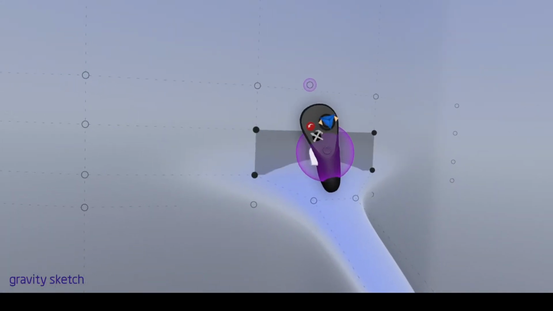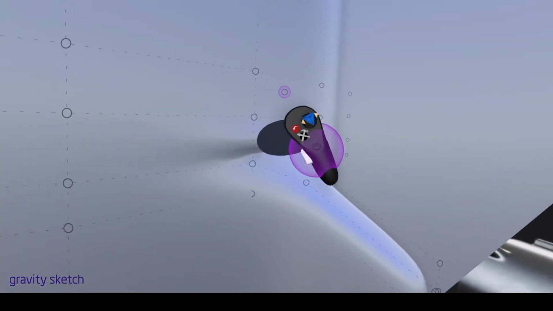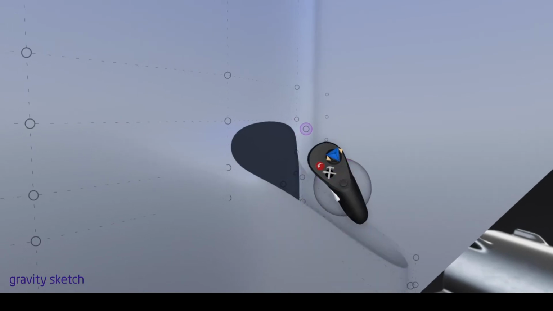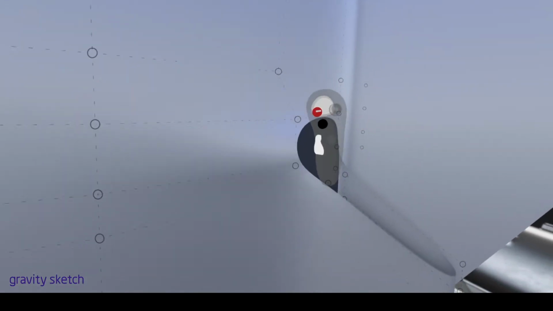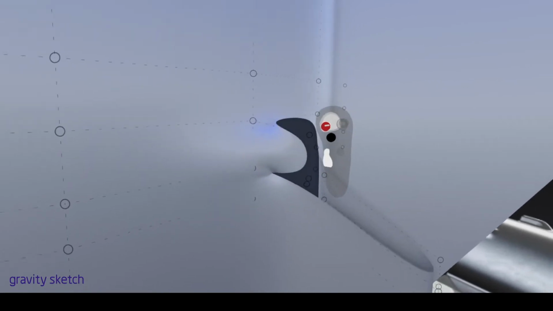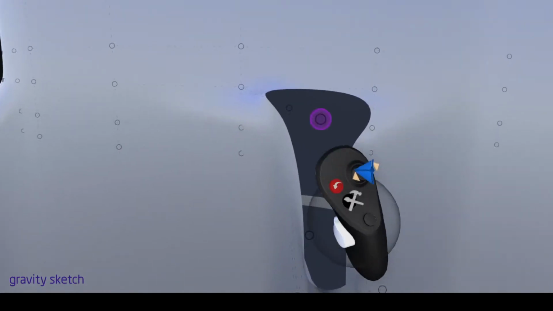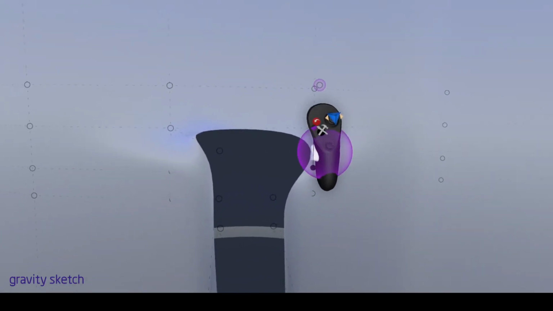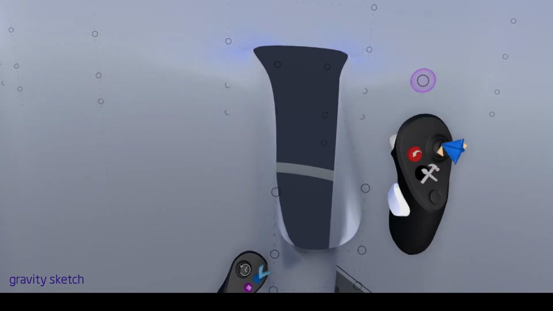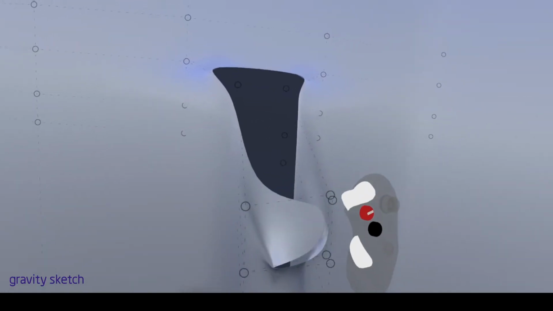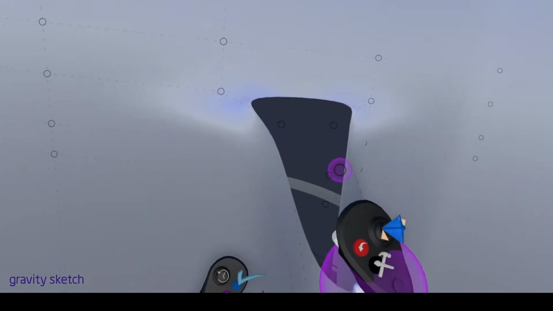And technically we have all these coming out, so we need to extend these out here. Connect the points.